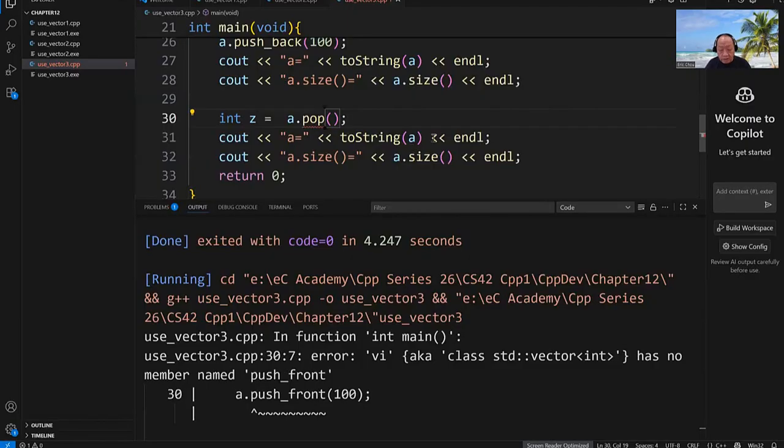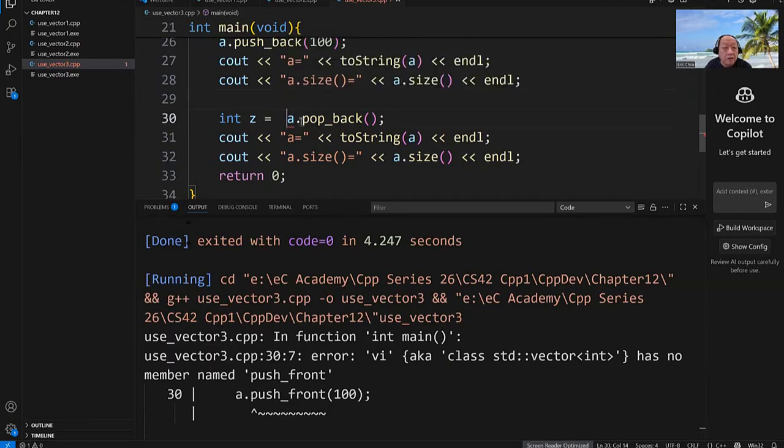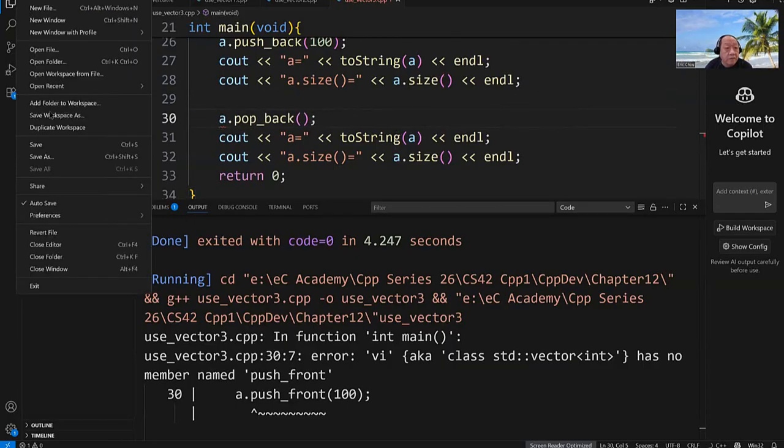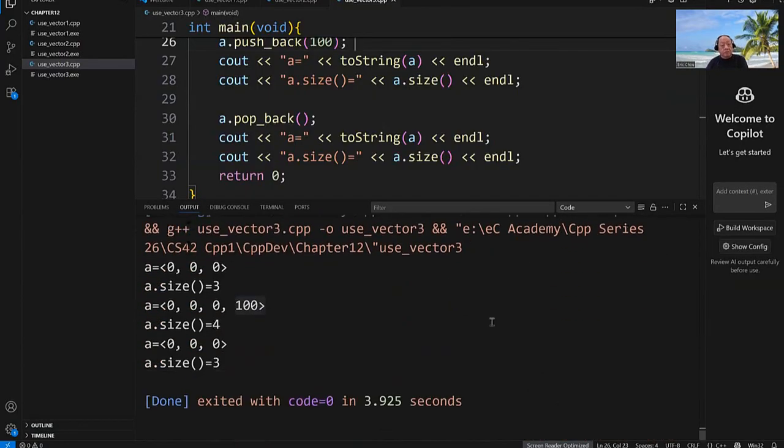Again, since it's not a double-ended queue, there's no pop front as well. So you cannot do this. You can only pop back, but you cannot assign it to data, it's void type. So you delete the last one with pop back.